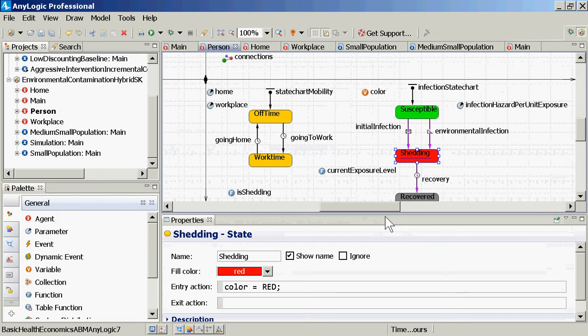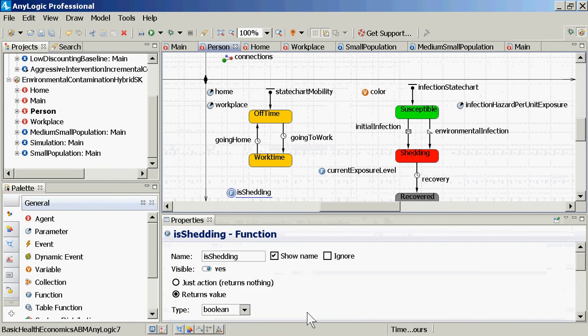So stylistically, you tend to gather your functions at main or... Functions, that's a great question. Functions that have to do with a person, I tend to put in person. Functions that have to do with the workplace, I'd put in workplace. Functions that have to do with the home, I'd put in home. Functions that have to do with the entire system, or with groups of agents, I would tend to put in main. Like count infectives in group, that's not about a particular person. It's about counting the number that are in a group, so I'd put that in main. Does that make sense?